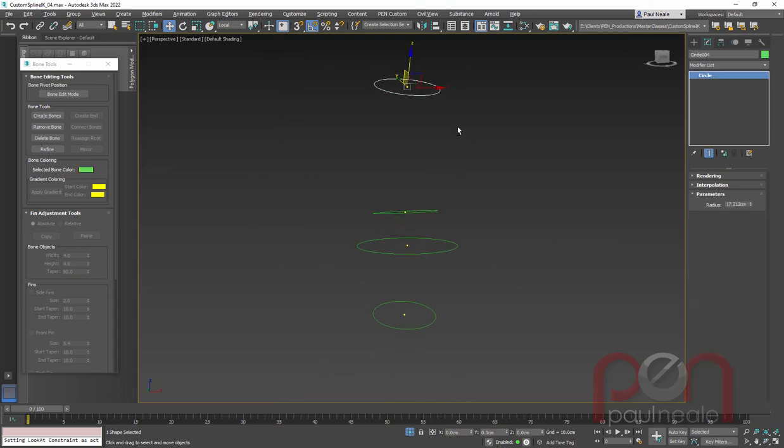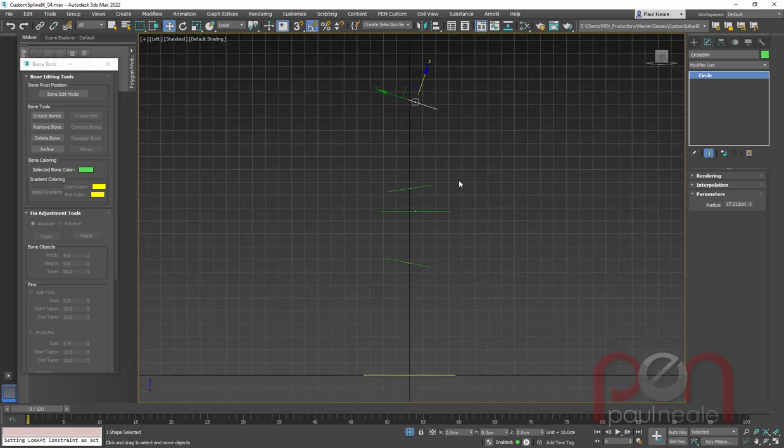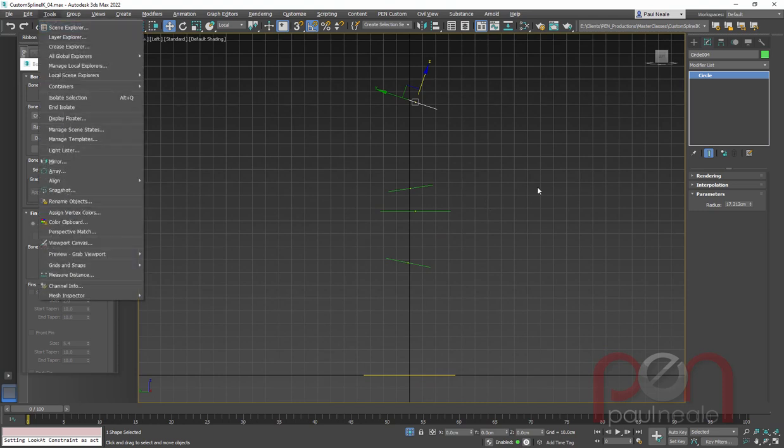But what we really want is the ability that when we move or rotate this top control, this center control stays between the top and the bottom. So basically, you could think of the base of the neck and the tailbone. This one's going to stay in between. So we need a couple more helper objects, and we're going to drop those in and do some aligning with these. So I'm just going to create a point helper.